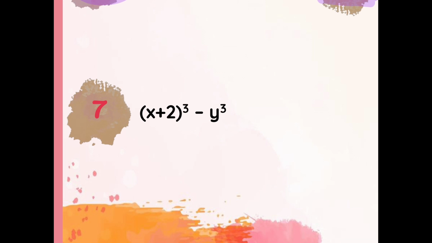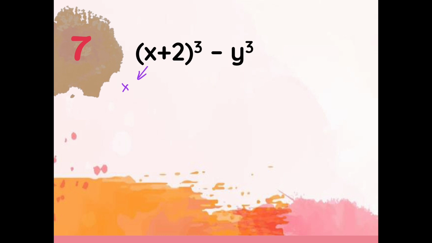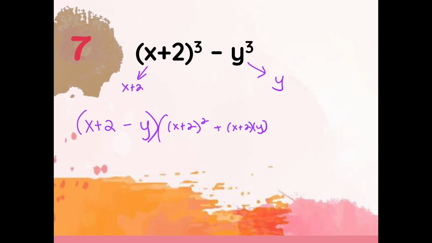Are these both perfect cubes? Yeah, it's ugly, but x plus 2 is raised to the third power, right? So what would be the cube root of that? x plus 2. Cube root of y to the third is still y. So it would be x plus 2 minus y, because it's the same sign. Then it would be x plus 2 squared, which I'm going to come back and do in a minute, plus the product, x plus 2 times y, I'm also going to work out in a minute, plus y squared. So the first one stays as it is.